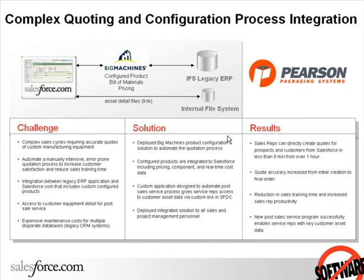One of the things we faced prior to Salesforce.com is we have a very complex sales cycle with complex product, as I mentioned, and so quote accuracy sometimes was at risk. And what I mean by that is because of the engineered components in a particular product, even though we do have some core products, there's still an engineering element or customization element that if you don't really have tribal knowledge or an understanding of what needs to happen, you could put yourself at risk of misquoting a customer. And those can be very costly mistakes to the tune of several $1,000s per quote.